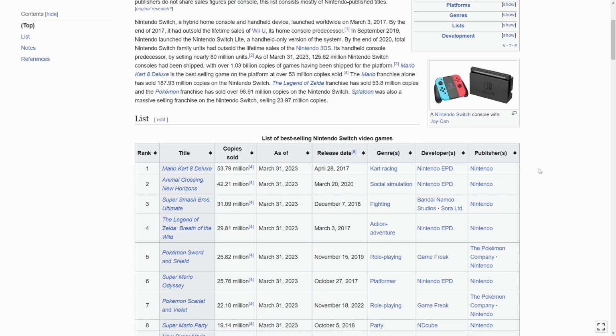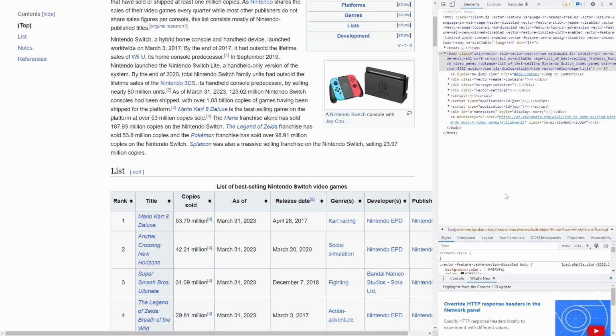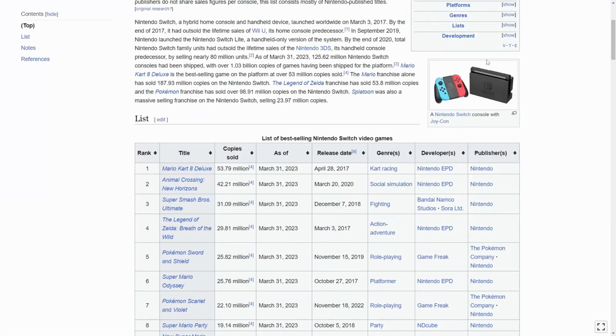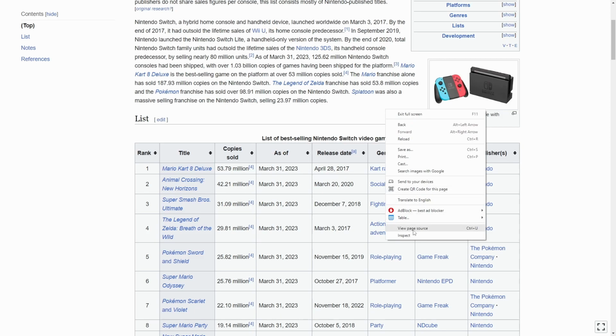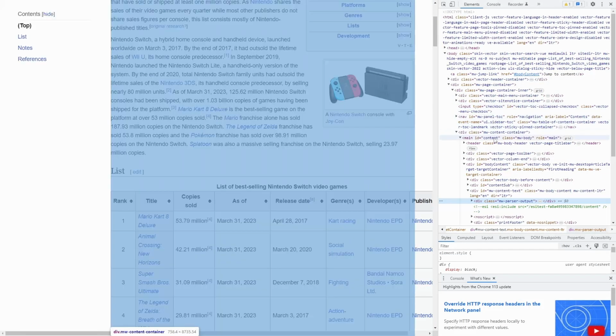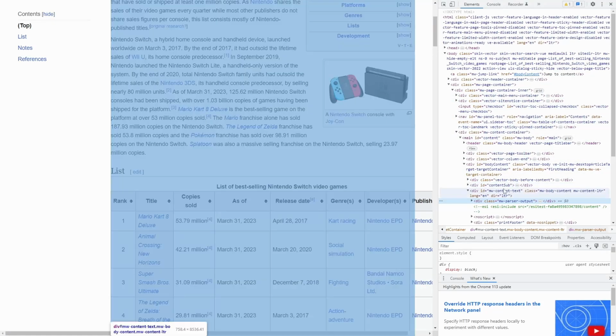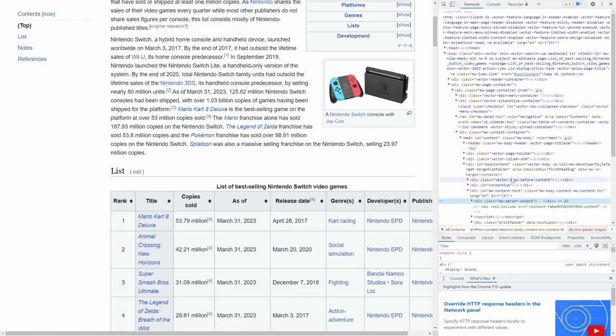Now you might be asking, what exactly from this web page did we actually retrieve in Python? The answer is that we got the HTML, and if you've never heard of HTML before, essentially it's the language that you use to construct a web page like this. If you press Ctrl-Shift-I, or alternatively right-click and do Inspect, you'll be able to see all of the corresponding HTML for this website. What we want to do is look through this HTML because within it is all the information that this table holds.